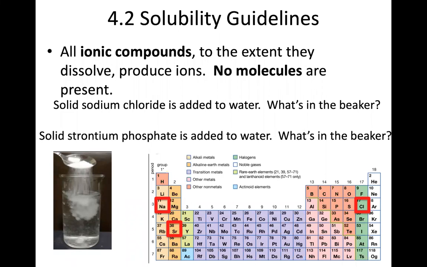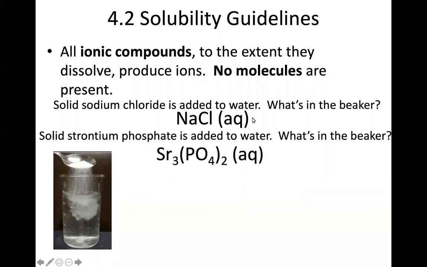Out of these 2, it might be much easier, much quicker for you to say, okay, sodium chloride, NaCl aqueous, and to think about how that dissociates. The reason I say it's easier is that for the strontium phosphate, you've got to work a little bit harder. Strontium's an alkaline earth, so it's going to be +2. Phosphate's PO4 3-, so I've got to come up with an equation for that. Both of these are ionic compounds, but you've got to work a little bit harder to get the formula for the strontium phosphate.